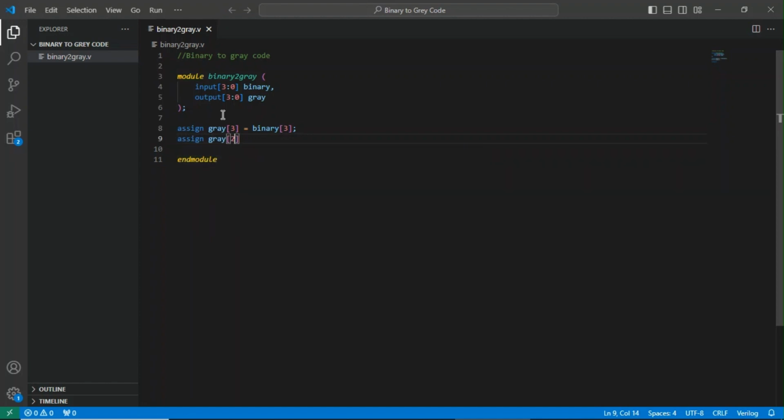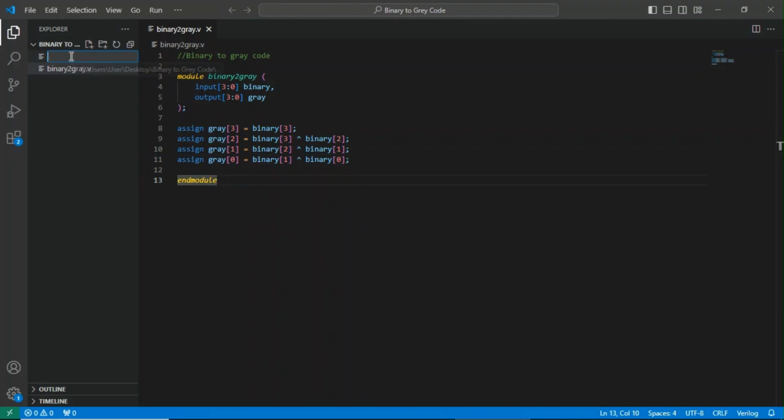For the remaining bits, each gray bit is the XOR of the current binary bit and the bit 1 position to the left. Let's create the file for the testbench code.